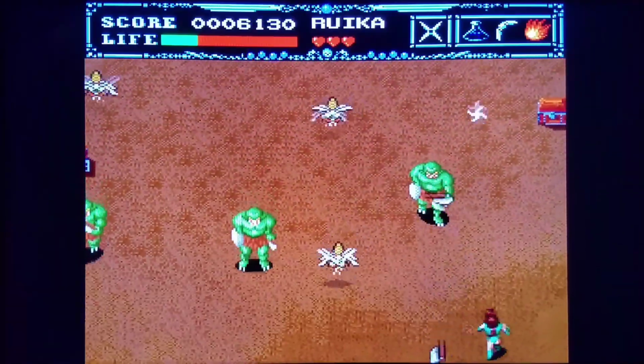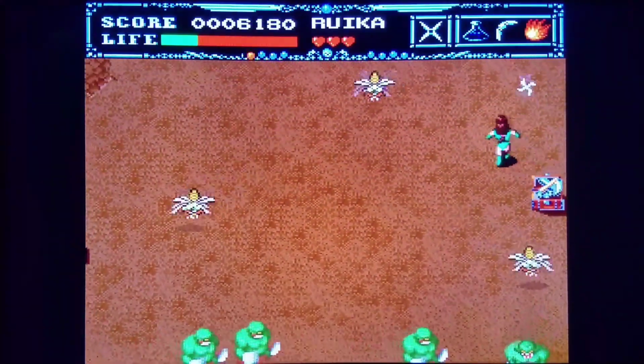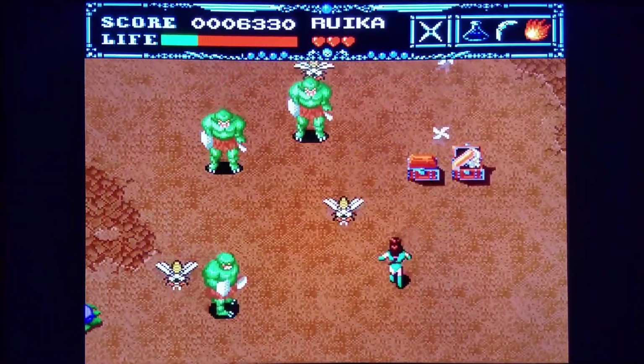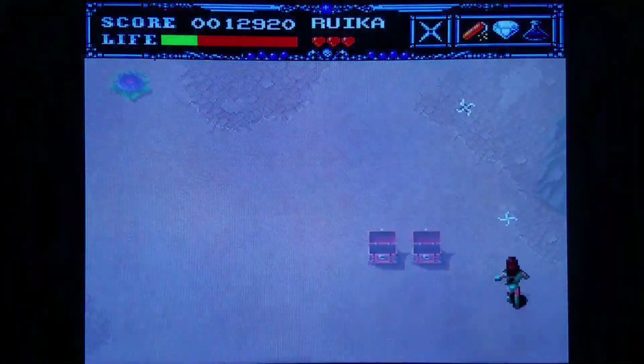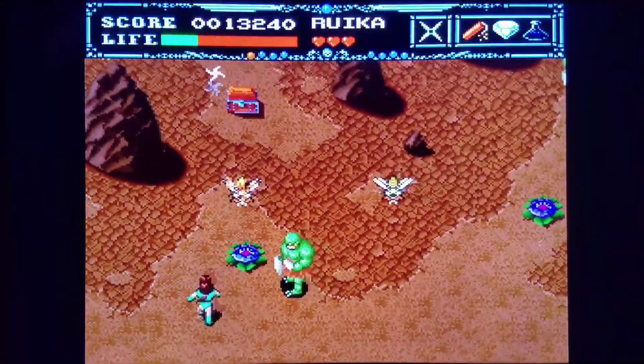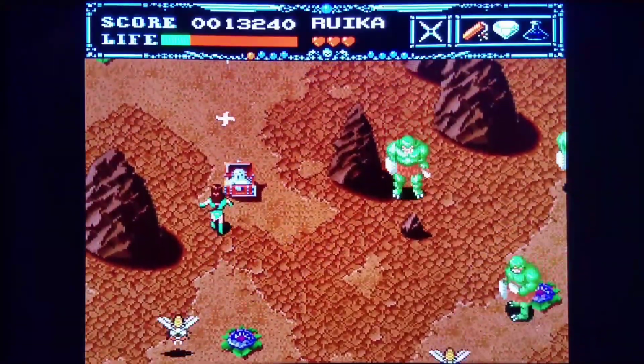I need to go back and play Gunsmoke. I haven't played that game for a while. I just love the NES version. That's one of the cases where I think the NES version is actually better than the arcade port. I just love what they did with that. How many times have you played that where you get the horse and then you lose it right away? It was so fun having the horse there and the shotgun for the win.